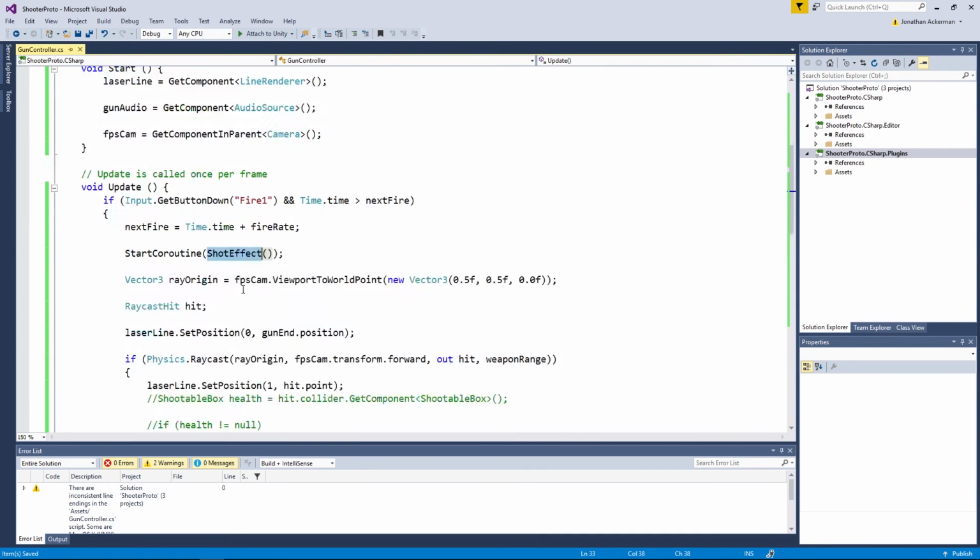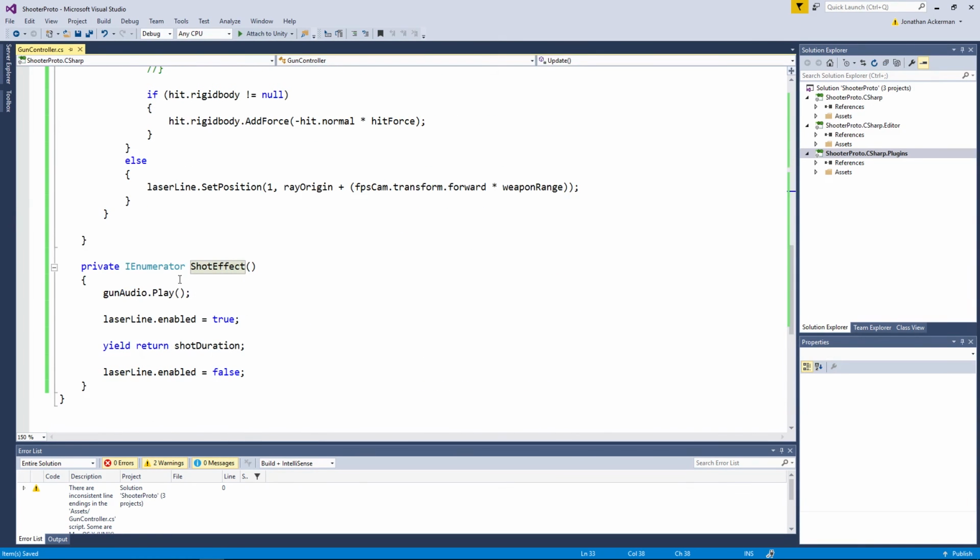In our case, the ShotEffect method is going to play the gun noise. It's going to draw or turn on the laser line. It's then going to yield that shot duration, and you'll see that this method looks a little weird in that it's got a yield statement and it returns an IEnumerator. So for a function to be used as a coroutine, it needs to return an IEnumerator, and also somewhere in the code it can return a yield instruction, which is the thing that will take time.